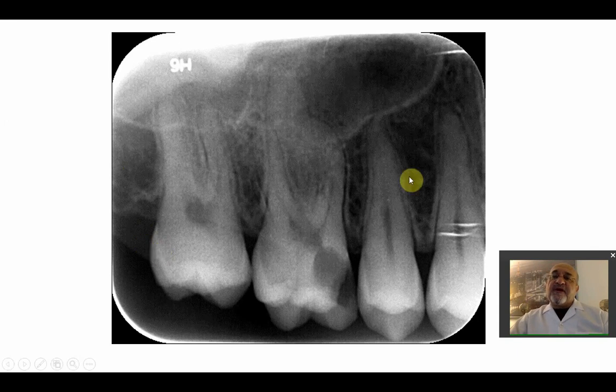Another review where you can see that the sinus extends from, this is the level, see? And can you see this area? This is a septum, a septum inside the sinus. However, it doesn't go all the way upwards, so sometimes it's short, and then the sinus continues backwards. And there are many studies on classification of the septi of the maxillary sinus, and you can see here the sinus and the roots.